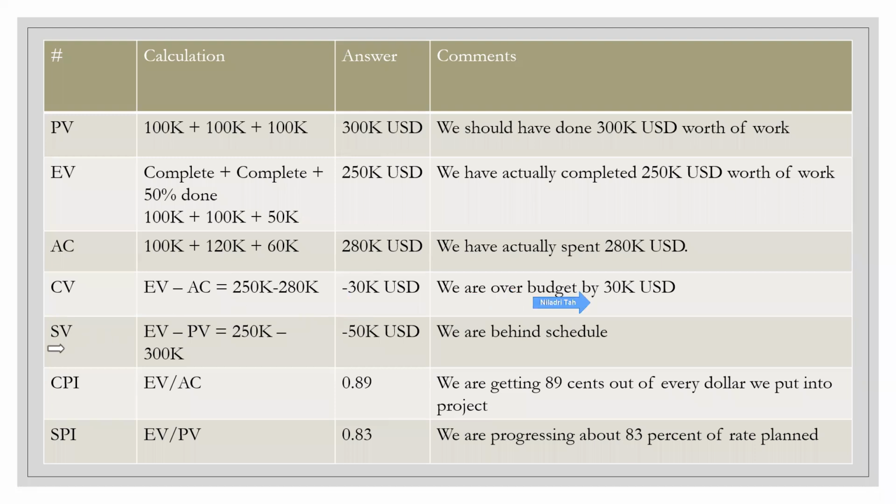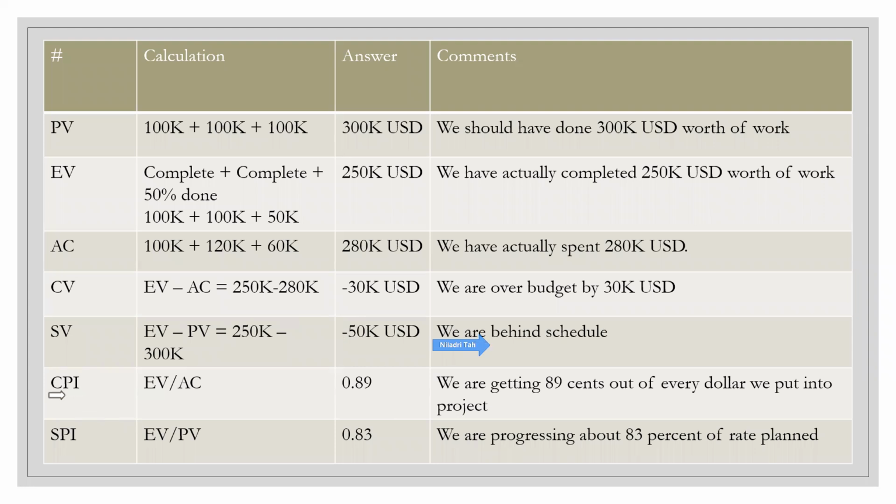And schedule variance is EV minus PV, which is 250K minus 300K, that is minus 50K, which basically means that we are behind schedule. Again, you will be asking me why we are calculating that in dollar value. Well, it's just the value we are seeing here. That is the worth of value, or that's the schedule variance. But when you look at the number, you will only look at positive or negative. If it's negative, it means we are behind schedule. Now we will see the actual meaning of all this, looking into the CPI and SPI.